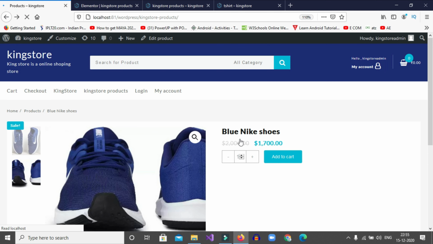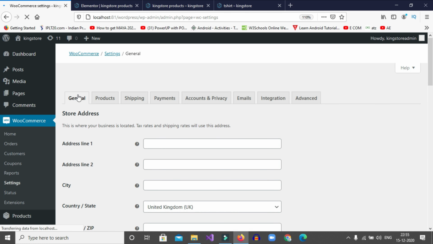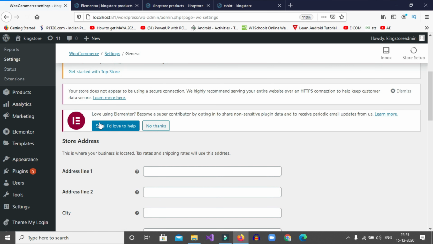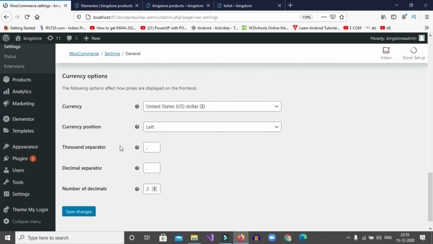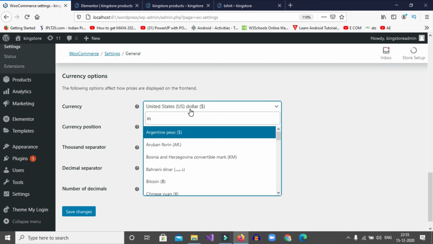go to the WordPress dashboard and open WooCommerce settings. And in general, if you scroll down, here you can observe currency. So select it, search for India.